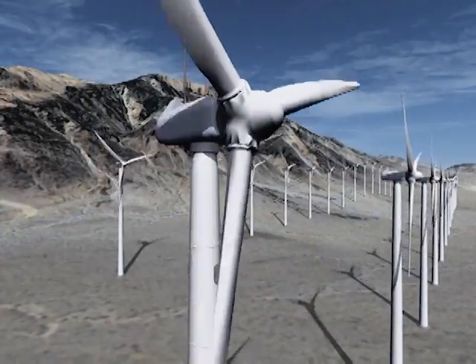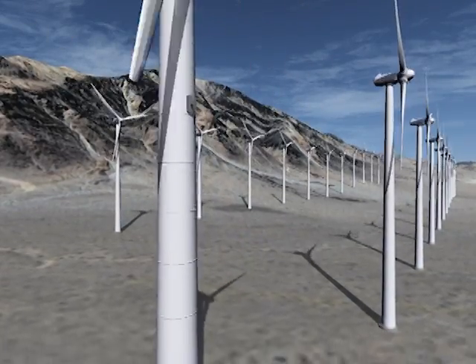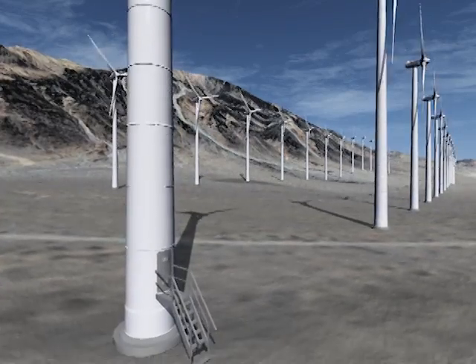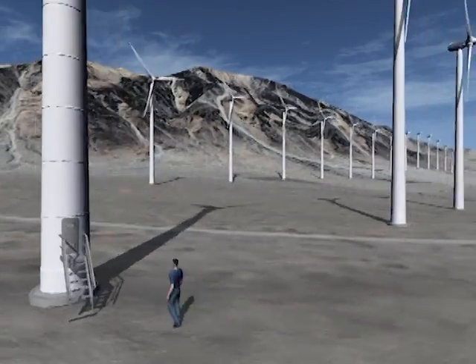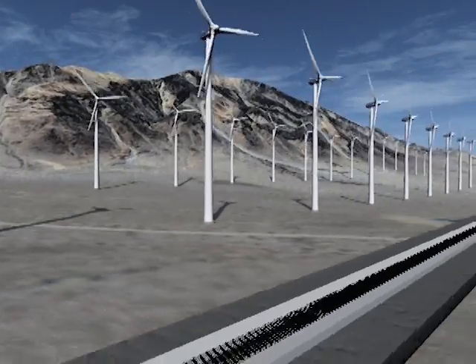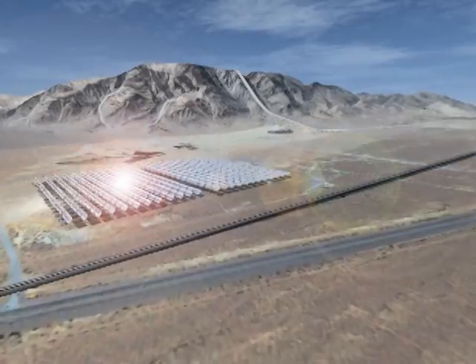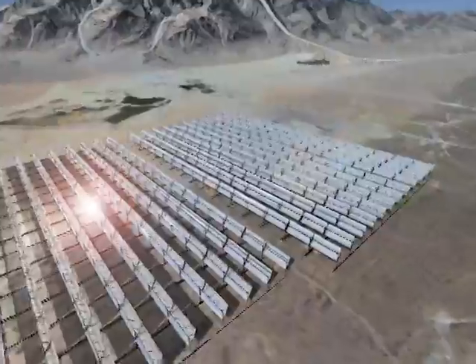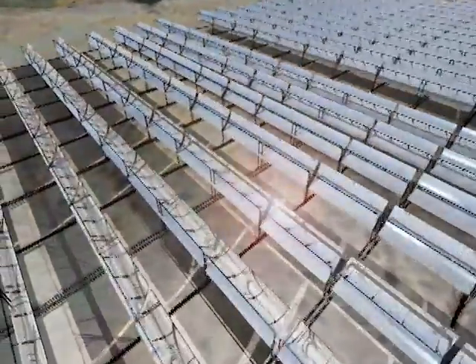The need for clean and sustainable power generation to meet the world's electric power demand is increasing and the market for wind and solar generation is rapidly growing. Today, wind and solar power generation is a very small portion of total power consumption, and thus the electrical grid can absorb it without much problem. Wind and solar power cannot grow to become a major supplier of power generation unless a practical, cost-effective grid-scale method of storing electrical energy is implemented.